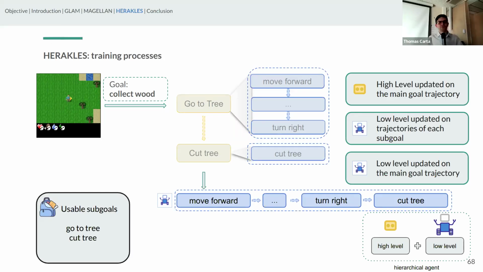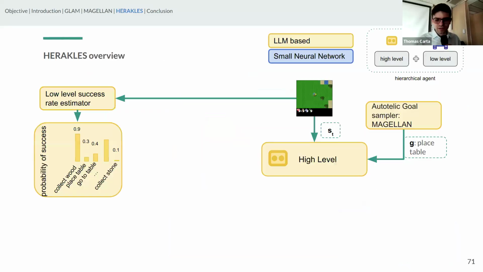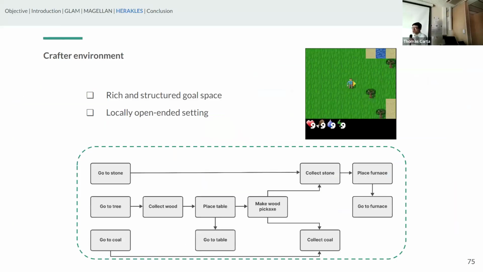And perhaps if you have a very complex goal like collect coal, in this setting you can learn from a low level to collect coal, but perhaps it's not useful. Perhaps the first thing is to be able to learn to place a table and then collect coal. You will always have to break the difficulty down at some level to get something manageable. And indeed, even if you imagine that you will reach a very, very complex goal space, even as humans, we are not just asking a sensory motor system to do all the work for us. We have these kinds of subroutines that we call when we need them. So I think there is always a balance, but there is no need to think, I want to compile everything in my lower level.